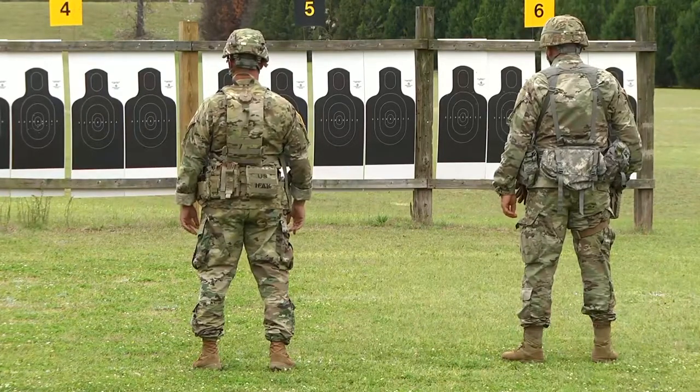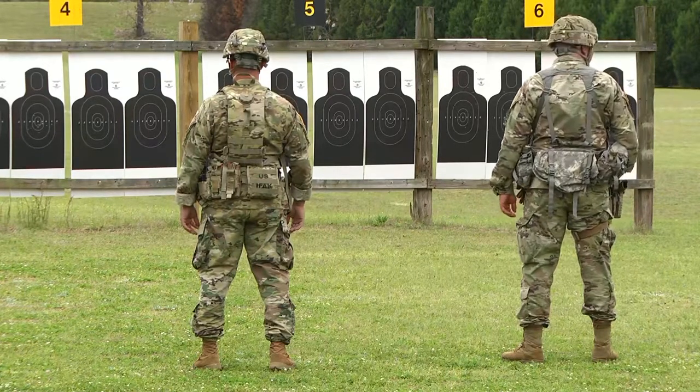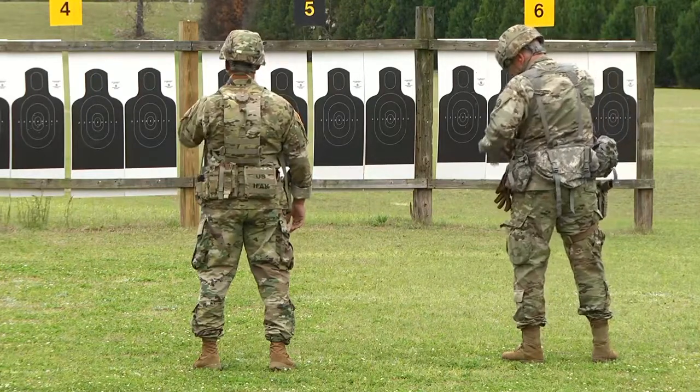Is the firing line clear? The firing line is clear. Ensure you have one magazine filled with 12 rounds and move back to the 25-yard line.